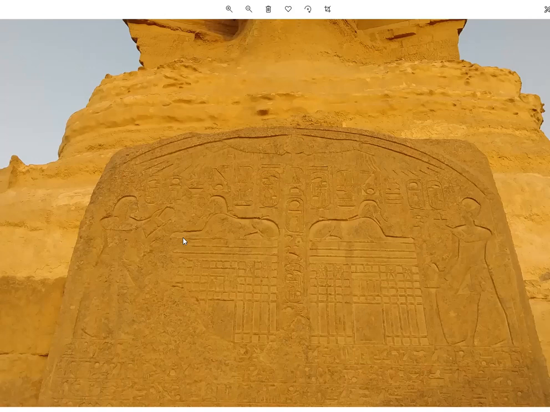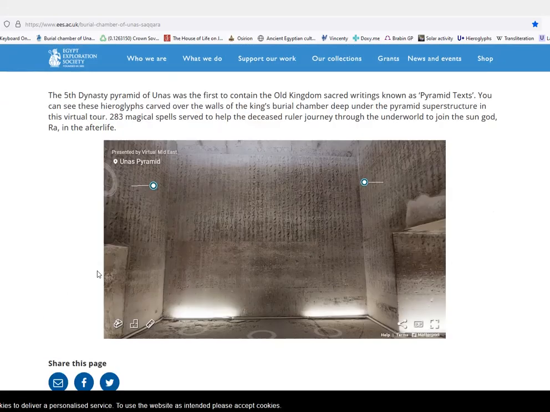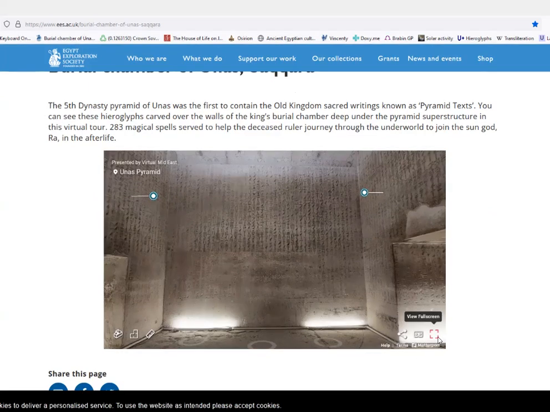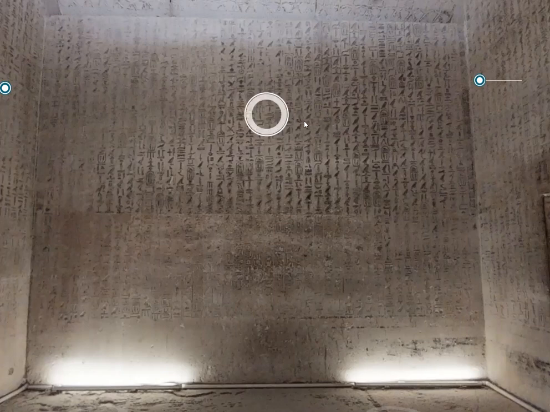And the way he pieced this together in terms of the pyramid text, so I'm going to take you back over here, is that there is a section here, which I'm not going to get into today, but in this section, it describes a journey across the sky on reed floats where the spirit of Unas is joining Hor-em-akhet and the sun to the east. So it's a journey that goes from west to east.